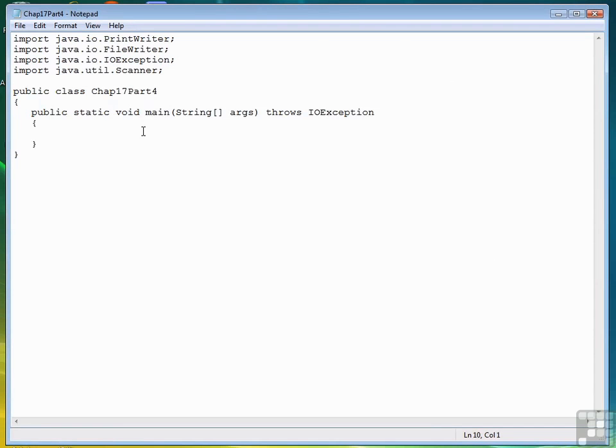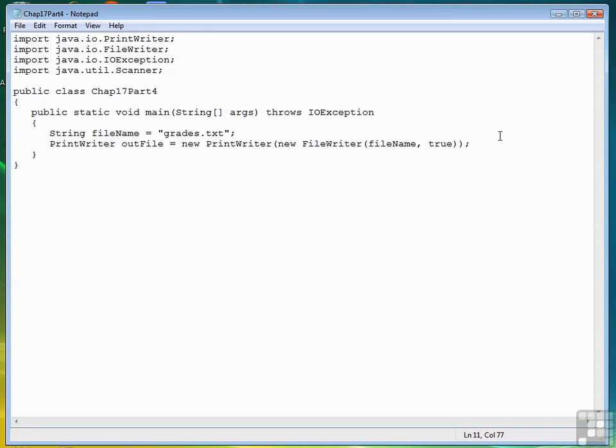So the first thing we need to do is create our file name as we've done every time. Now I'm going to show you a variation of that also before this lesson is over. Now we need to set up our PrintWriter object, which we'll call outFile again. And here's where we have to change up the constructor call to the FileWriter a little bit to append to a file, and that's adding a second argument to the FileWriter constructor.